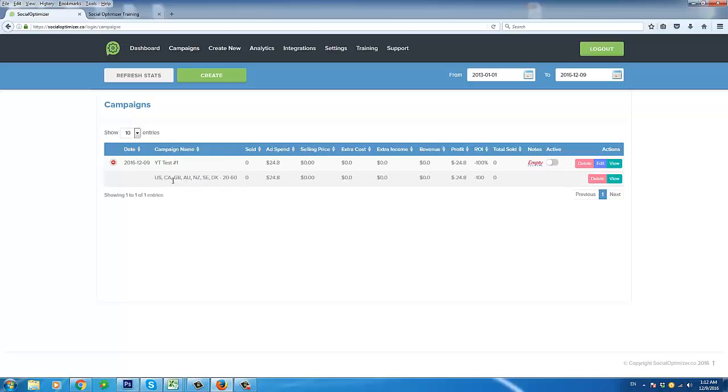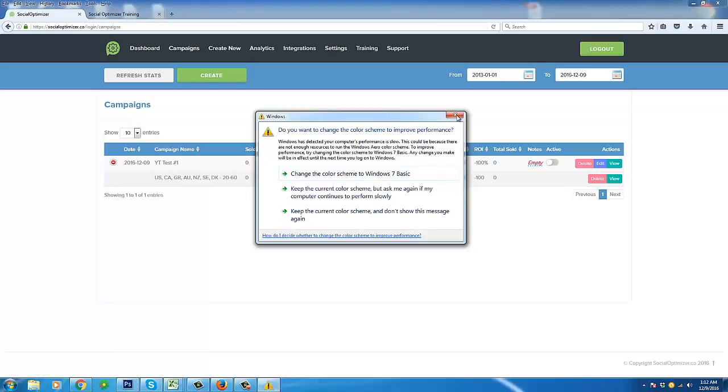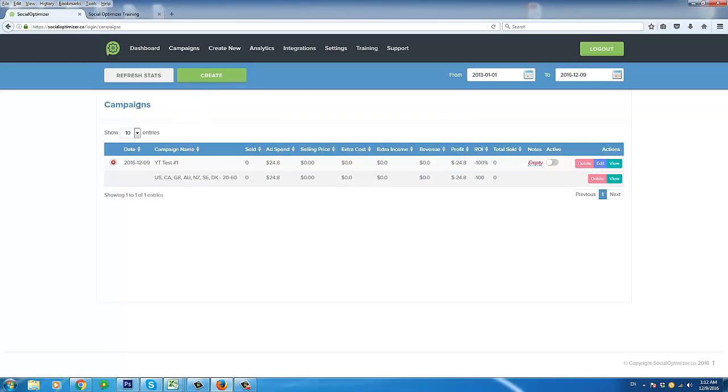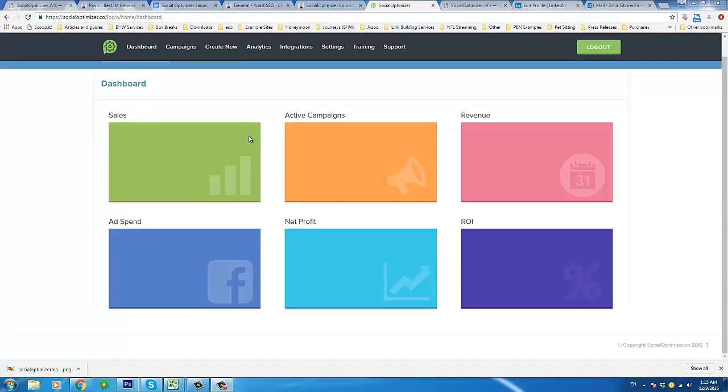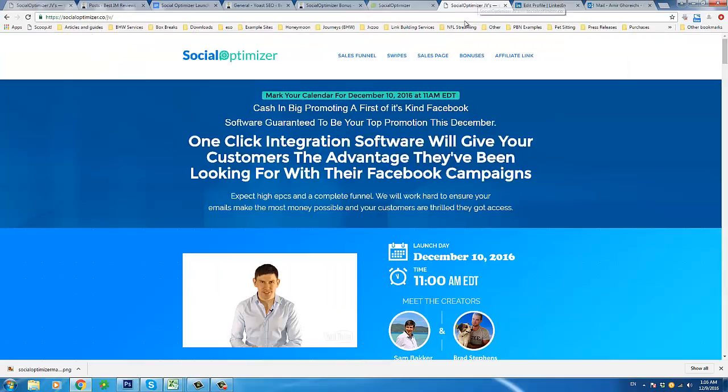And, depending on where you ran your ad, you can get more specifics if you maximize your campaign here. So that's basically how it works. It's very simple, very easy to use, but it gives you good insight on the performance of your Facebook ads. Okay, so I wanted to leave it as a quick introduction for now, just showing you how you would create a new campaign and what you can see in that campaign.